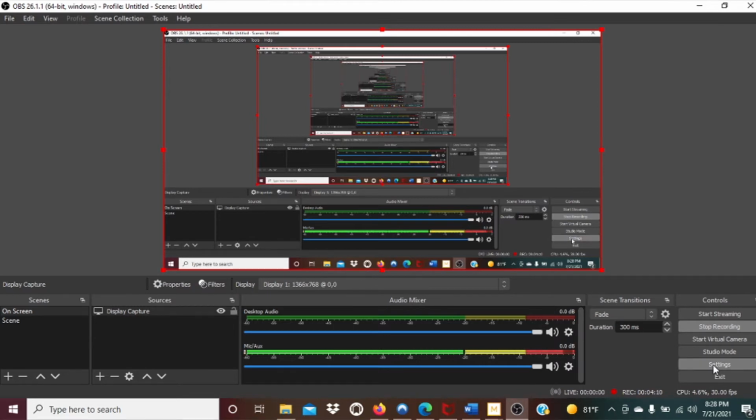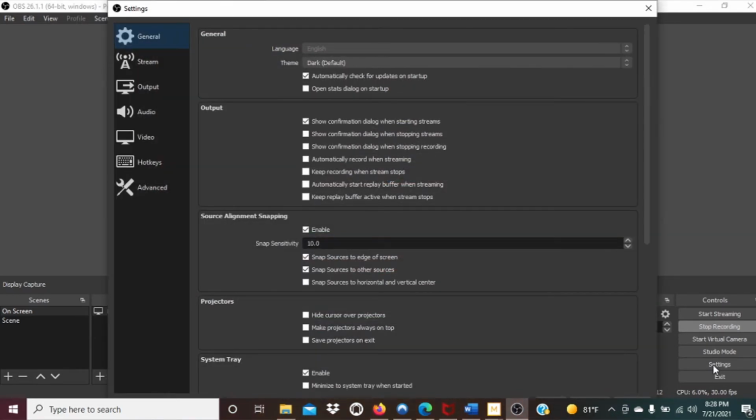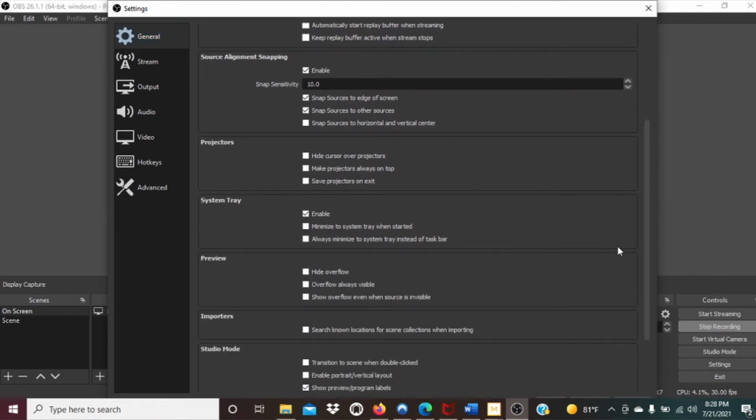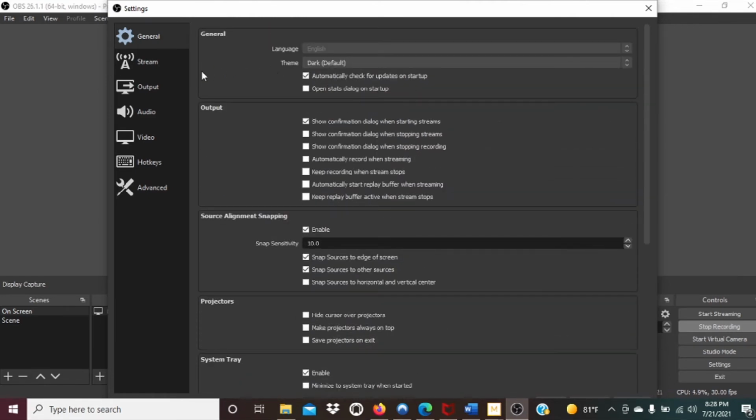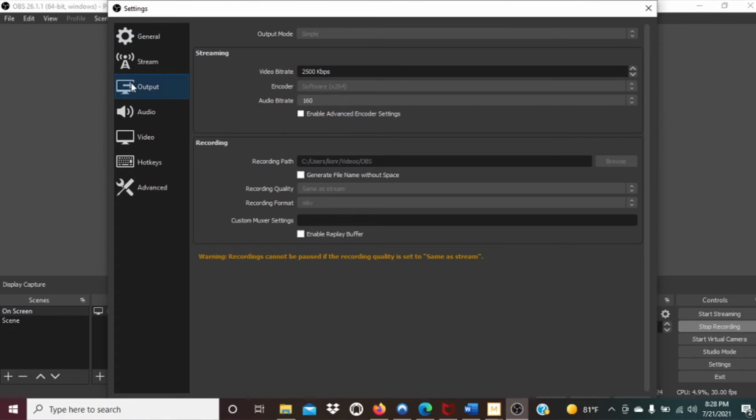You'll want to go to your settings and make sure a couple of specific things are set up. You have a number of different settings here, and I kept the vast majority, if not all of these, default. The two things I would have you pay close attention to are, first, your output over here on the left. This will guide you to where your saved video is going to output when the video is over with. Because I'm live recording, I think that's why it's not letting me open this. But you can see it's under my user profile, under videos, OBS.